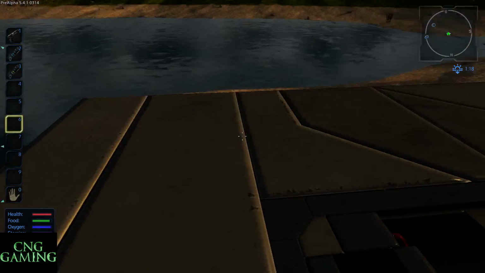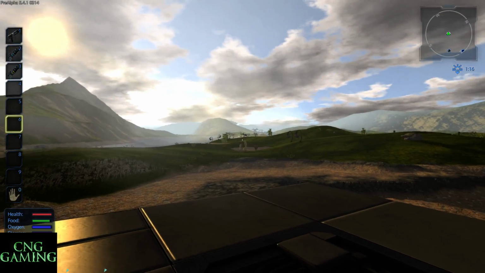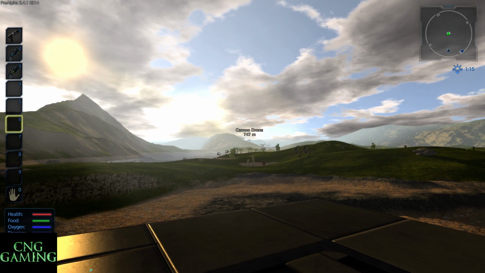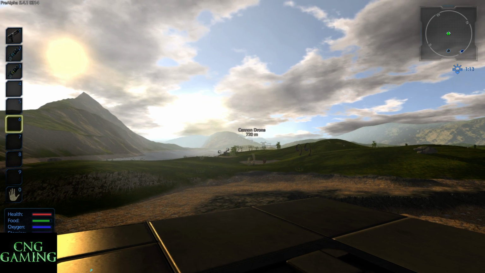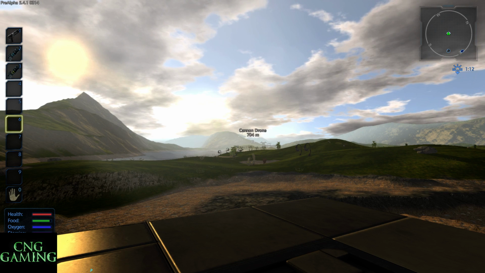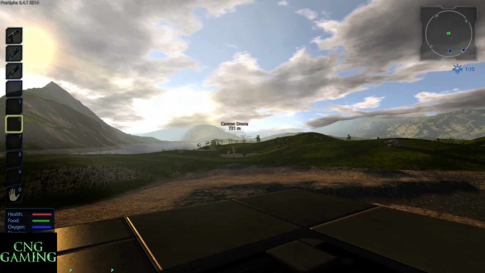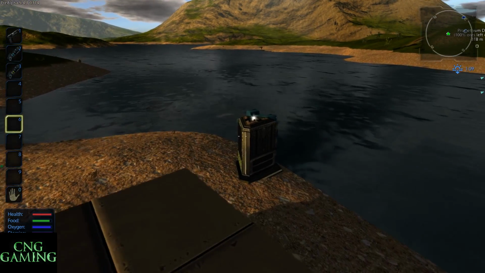Jump pack is on, so we're going to jump up here onto the top. Now you can see that way over there, that's the other stuff, the Titan, the MS Titan, I believe it's called. I believe that's the rear half of it. It might be the front half, I'm not sure. But anyway, this is your basics of getting started.